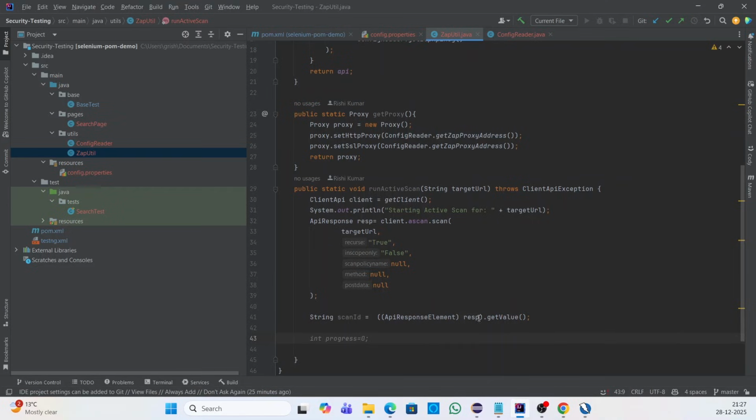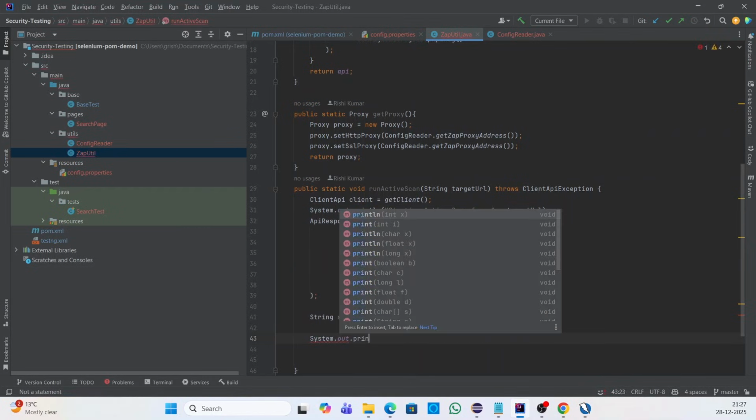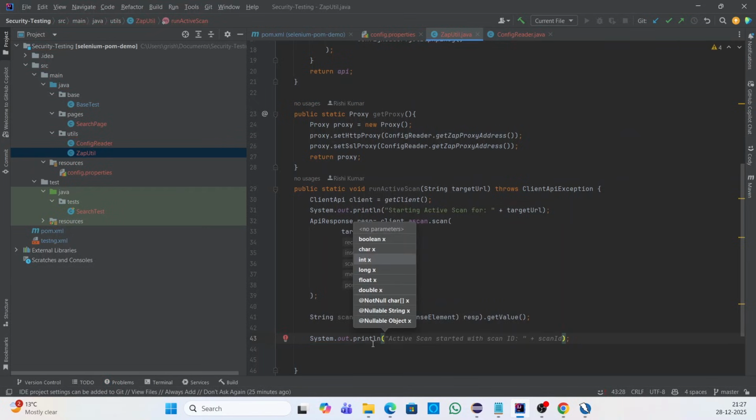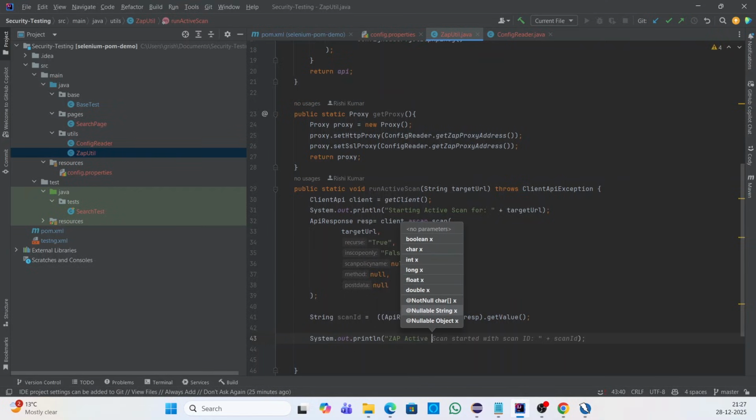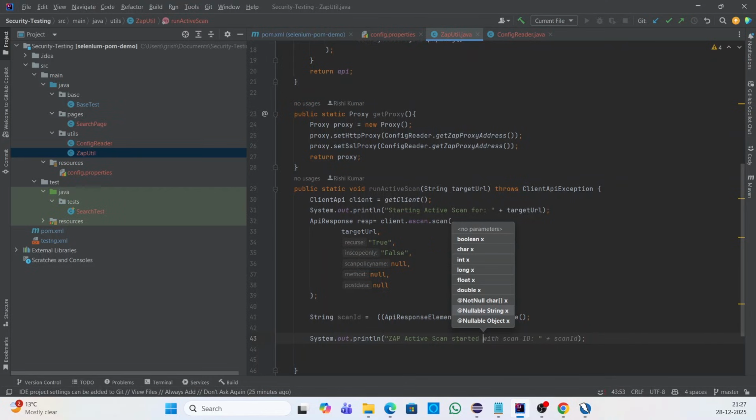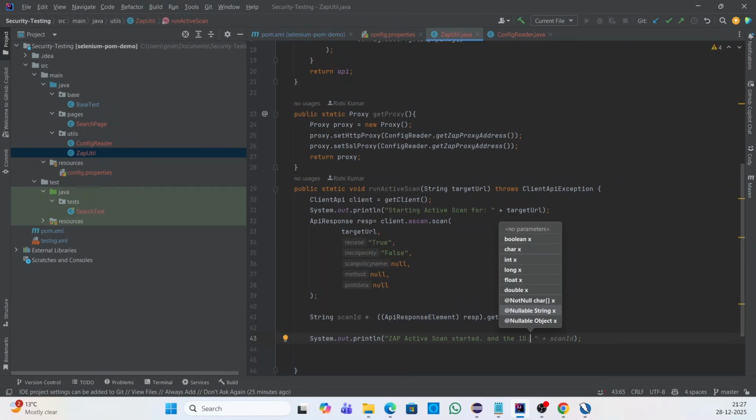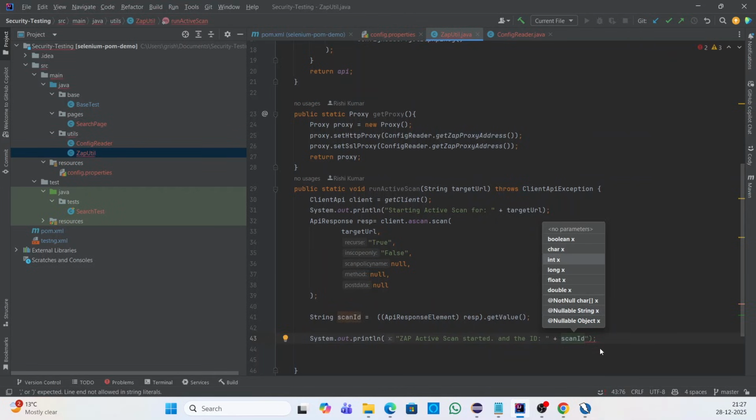Then can we print this scan ID? System.out.println "ZAP active scan started and the ID", scan ID.